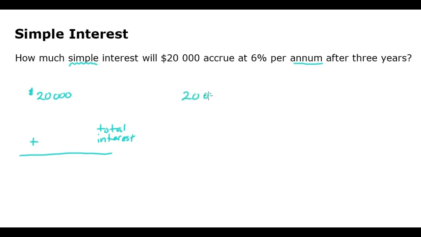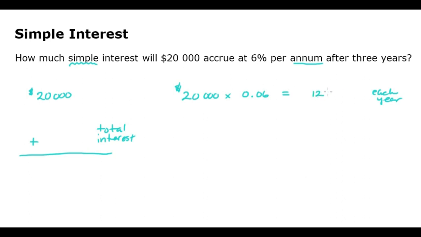We just have to understand that if I have $20,000, the amount of interest I'm going to earn is 6%, of course in decimal form, each and every year, right? So let's just say each year. And there's no change in that $20,000 until the 3 years are up. And of course, that's not how investments work in the real world, but hey, this is a starting point at least. So $20,000 times 0.06, got to be 12 something.